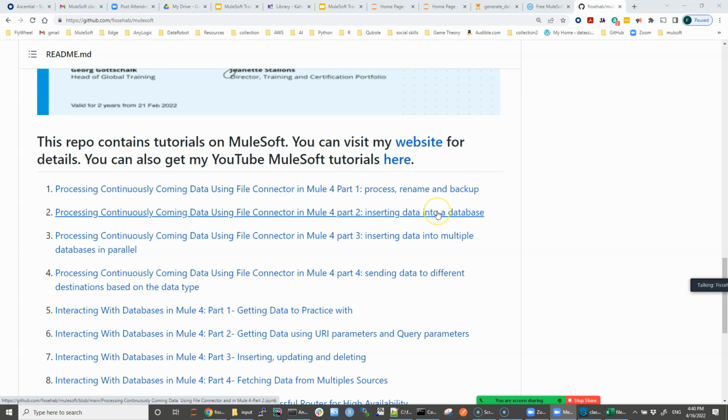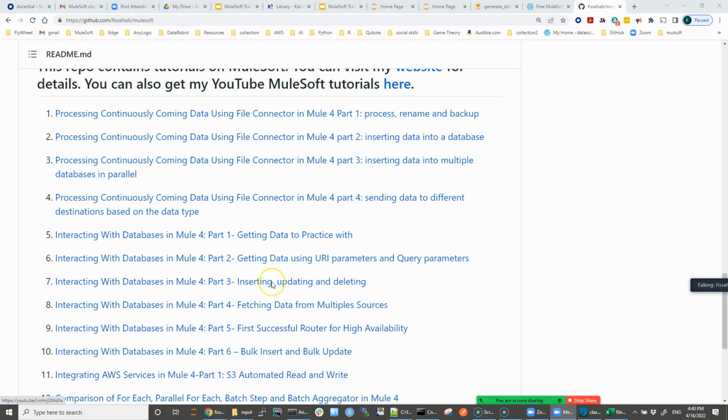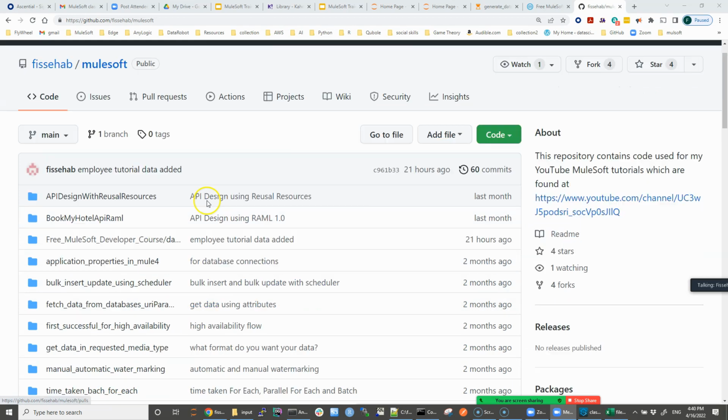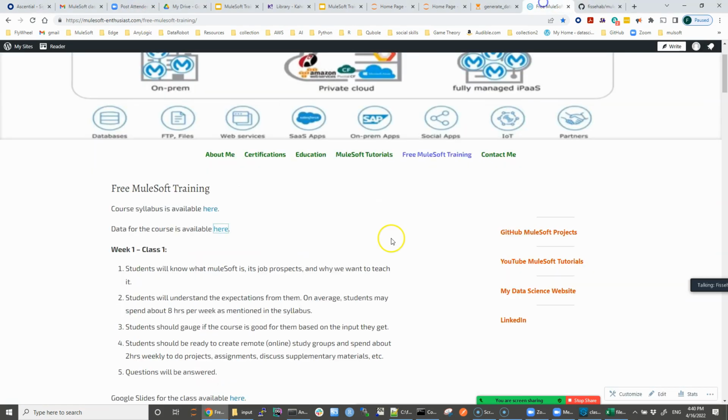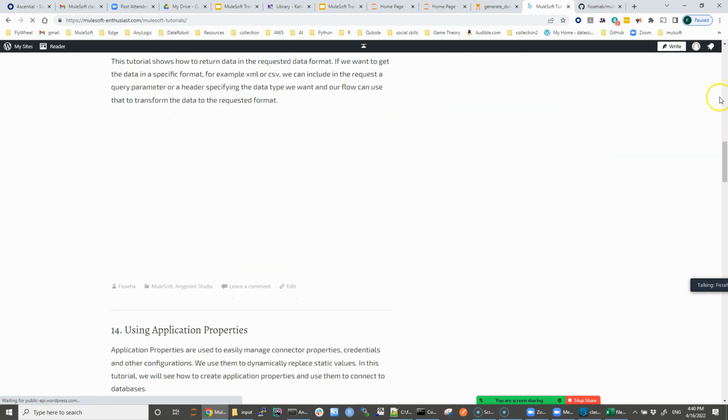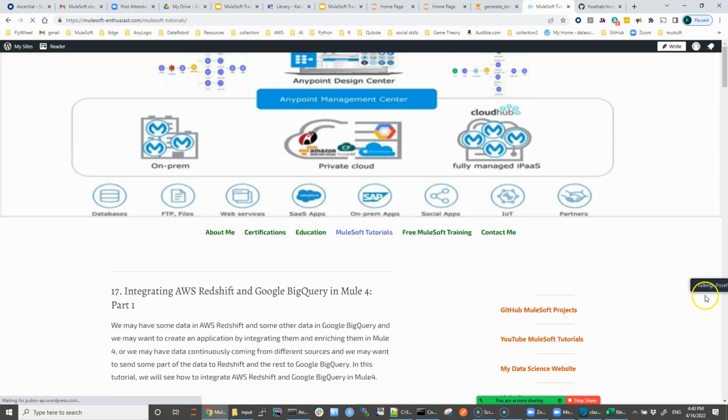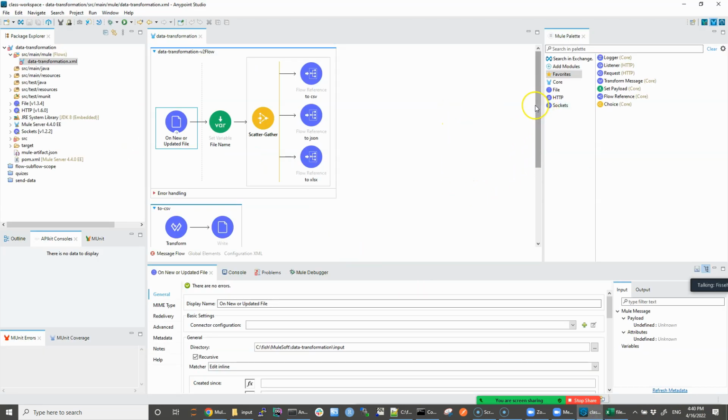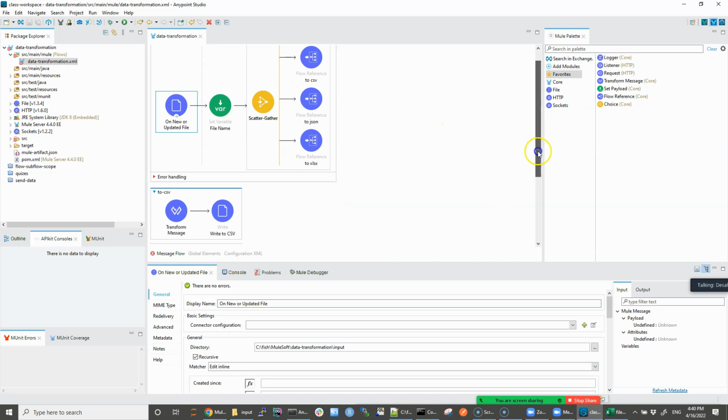And once we cover databases also, we are going to see processing data and inserting it into databases, getting data from databases, and so on. You have all these tutorials here, or the videos also, you can get them from my blog here, just MuleSoft tutorials. If you scroll down here, all of them are here with a short description. Okay. So does anybody have any questions? Seems this one is specific.